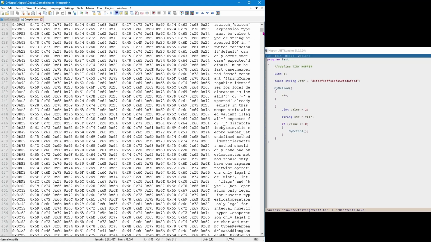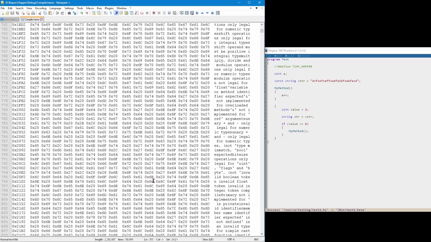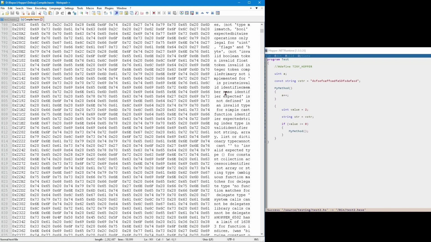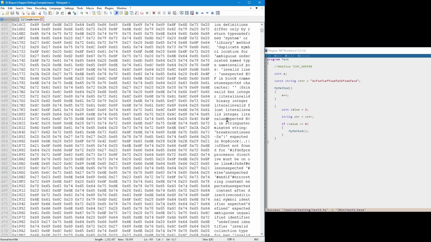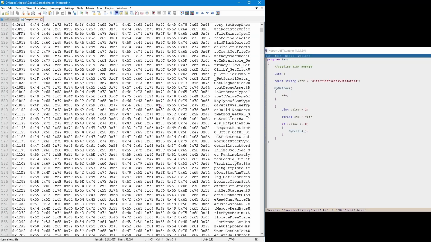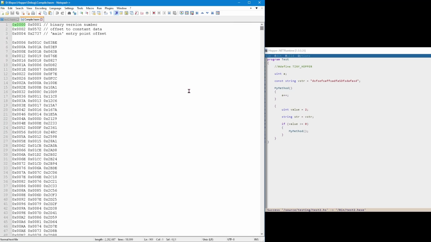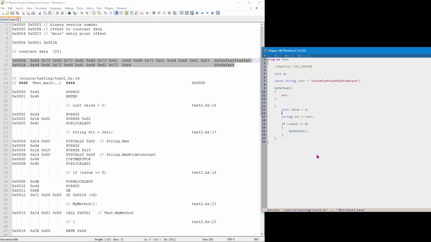Actually, it's not 8K. I think that's hex. Is it? Don't know. Not sure. Oh, yeah. We can see on the left here. It's 8K. And then the code starts at 0 here. So it gives me a whole extra 8K by not including all these constants in the main code segment. I could compress these at some point, but that's a trade-off between speed and space. Loading time or access time would be slowed down if it was compressed.